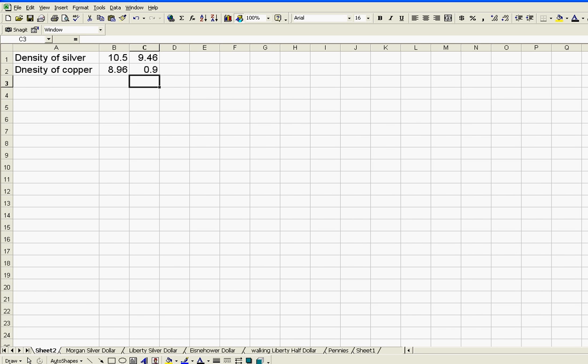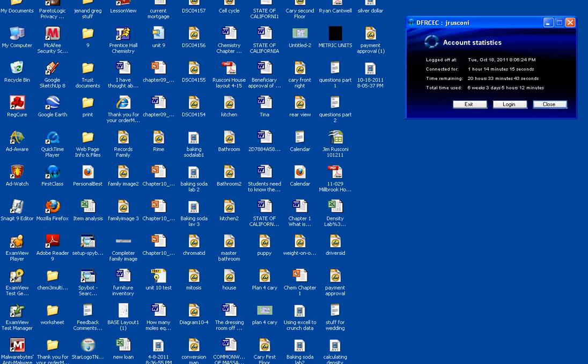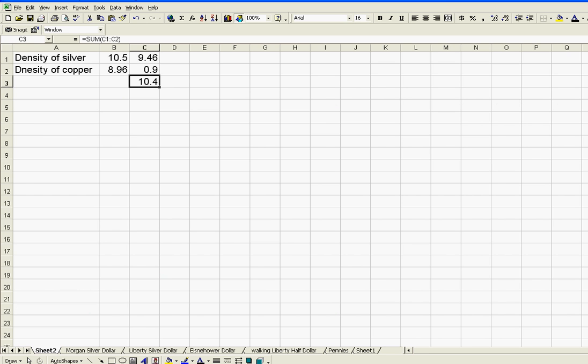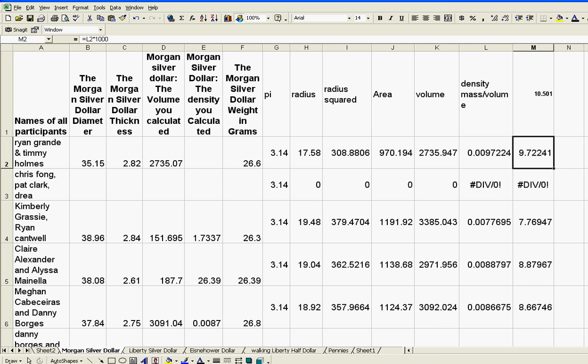When we add these two numbers together, which is what this button does, we get a density of 10.4. So going back to the Morgan silver dollar, the density we got was this, but the actual density should have been 10.4. We were a little bit off, but I think it's within striking distance, the right order of magnitude, so it wasn't really too bad.